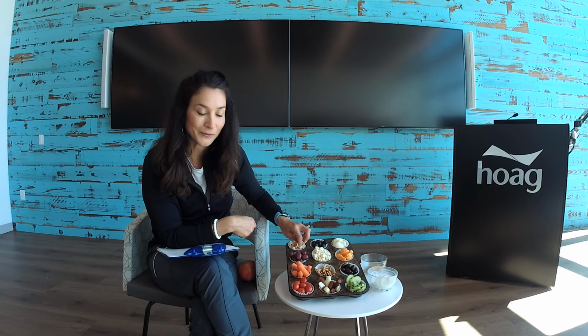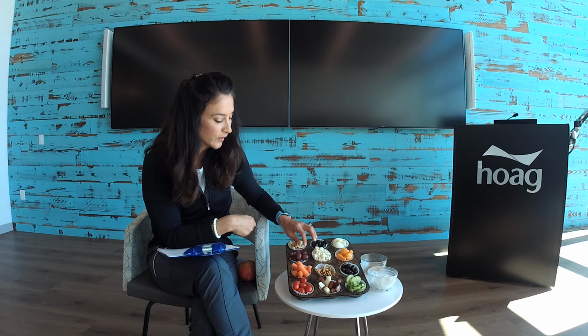Here is a little section of your cashews. Heart healthy fats, fiber, protein, fat. So it could be any nuts that you have. Maybe you don't have cashews. I just had that one. So it could be peanuts, almonds, walnuts, pecans. Put that in a little dish. I have grapes, the next one. And this could be any fruit. I just happen to have grapes. So it could be your strawberries, any fruit that you like.